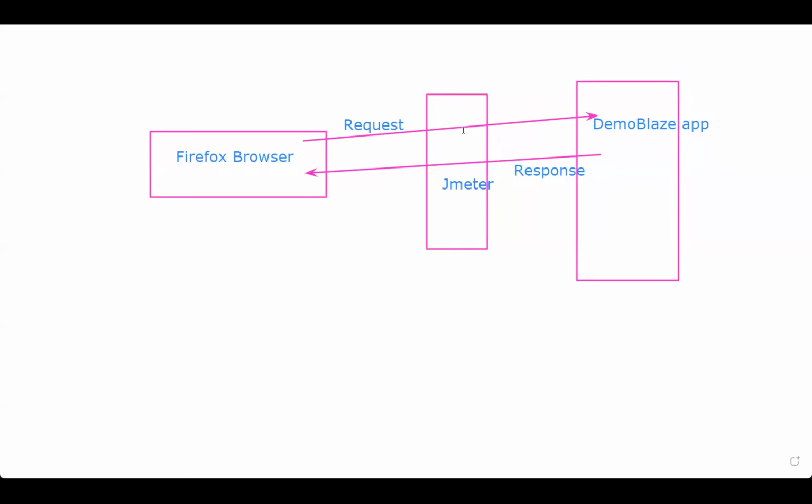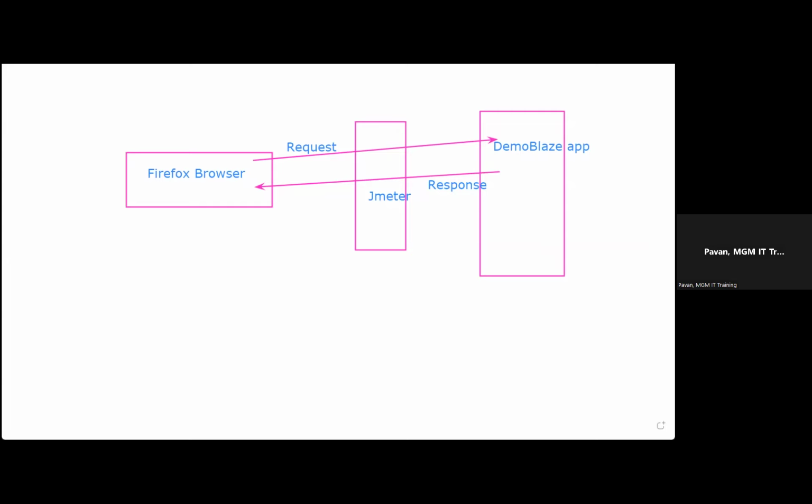So to make that happen, when you start recording, it shows some root CA certificate, right? That certificate should be imported in the browser. You may ask me, so let's do one thing. I'll try to record a script without bothering about that. First, I will try to record a script and let's see what happens.